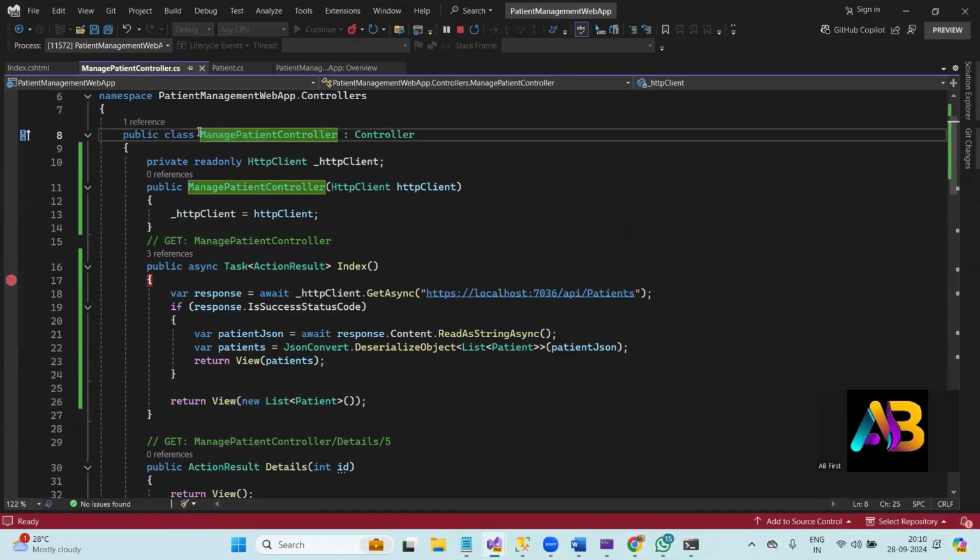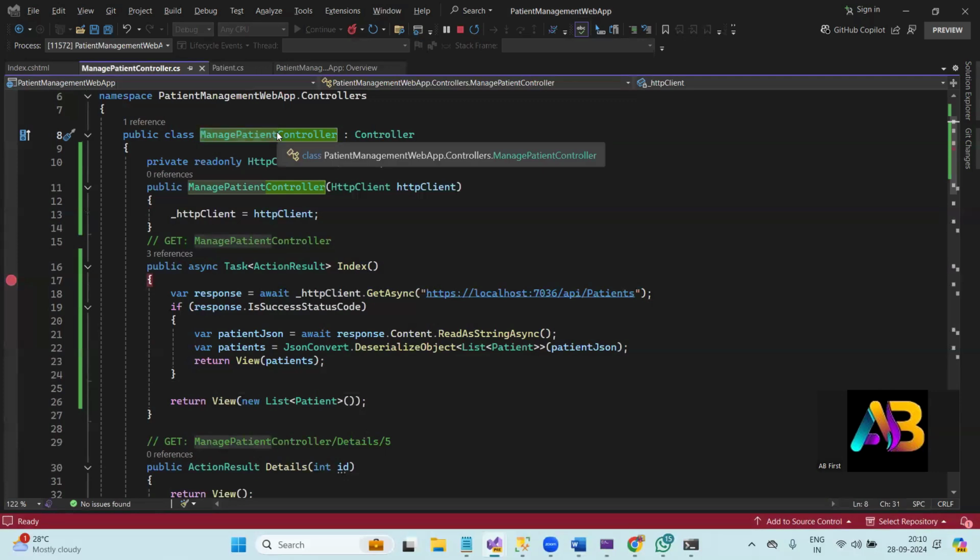So now I'll manually navigate, or we can change the route.